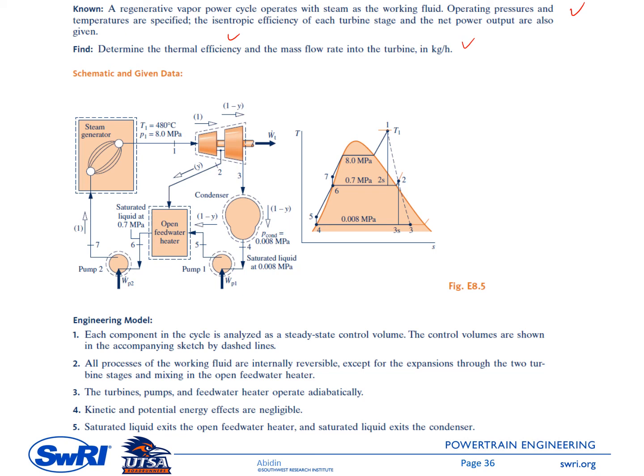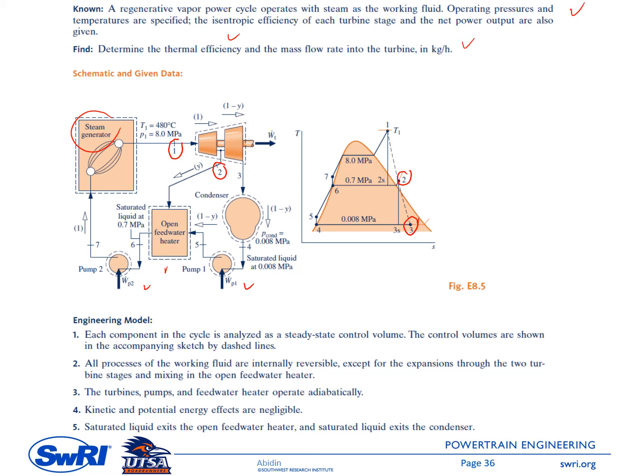So we have two turbines, first stage and second stage turbines, and then the open feed water heater here. And this is the steam generator. Point 1 is entering the first stage turbine, and point 2 is where the working fluid is extracted and diverted to the open feed water heater. Then we have two pumps here, so everything is the same. The T-S diagram is on the right side. We have irreversibilities inside the turbine, so we have a dashed line connecting point 1 to point 2, as well as between point 2 and point 3.